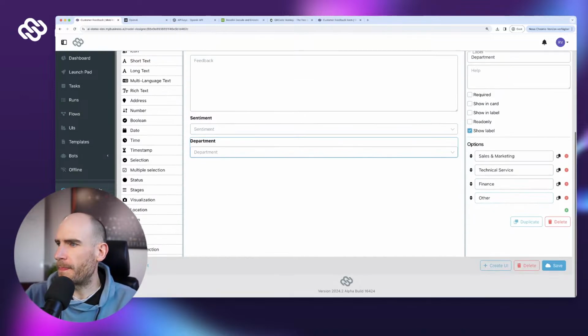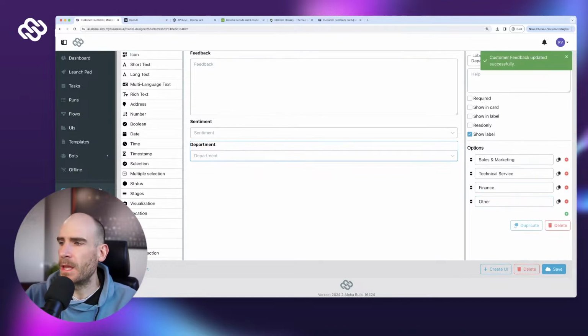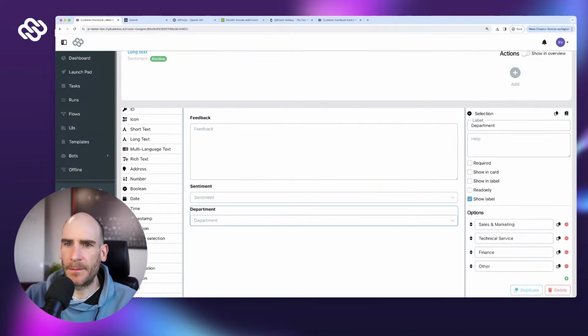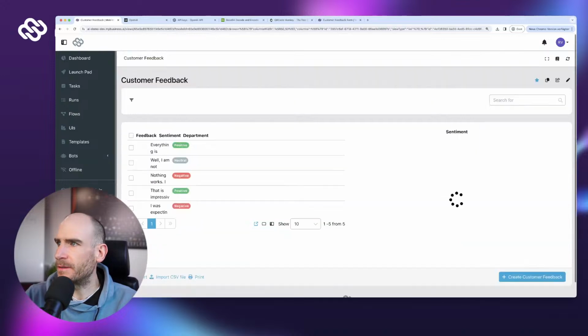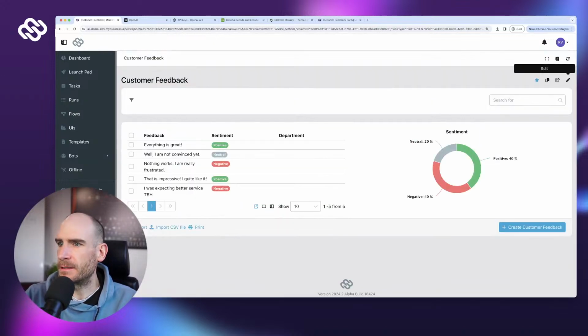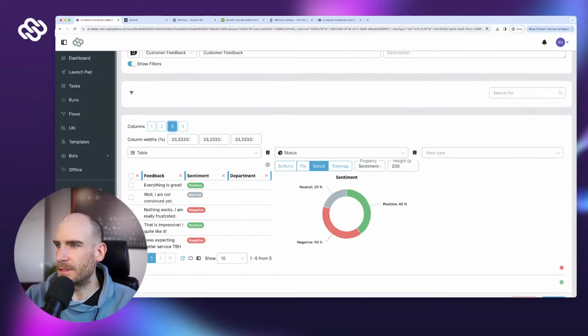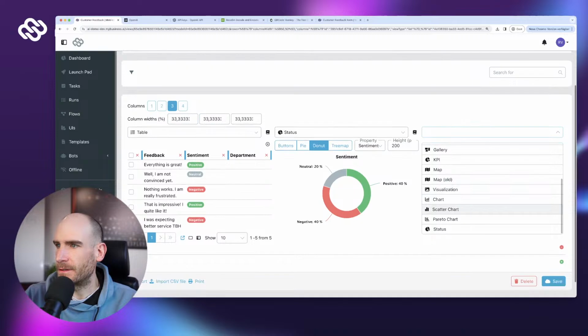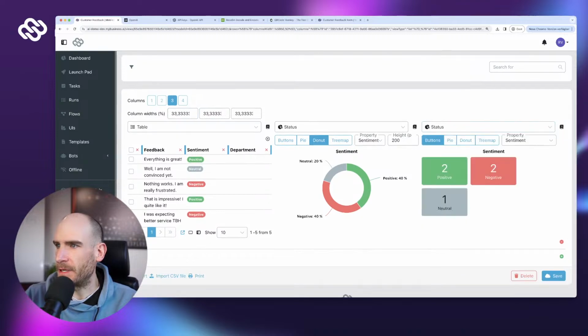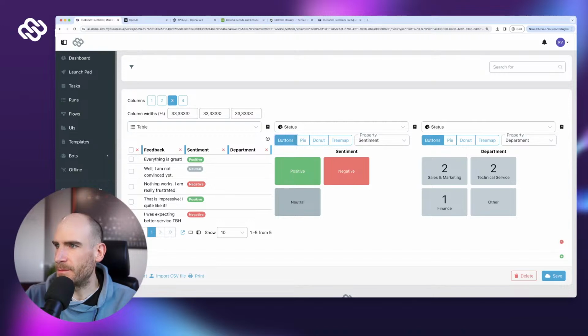So that's that. And let me actually go back to my views now, and I can actually try to see if I can get this in here as well. Like this, and now I want to have the department, and actually I'm going to use this for my sentiment, and I'm going to use the tree map maybe.